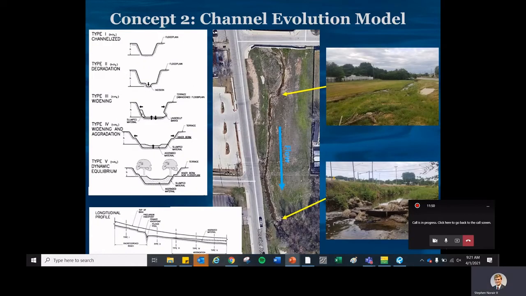Now I'm looking at this again. We have this stream that looks really stable in this top photo. Like, that looks great. It's a great floodplain in an urban system. But then you just walk just downstream and you can see that head cut coming for it. And so once that head cut migrates through, it actually could impact that road there that's running parallel to the stream.